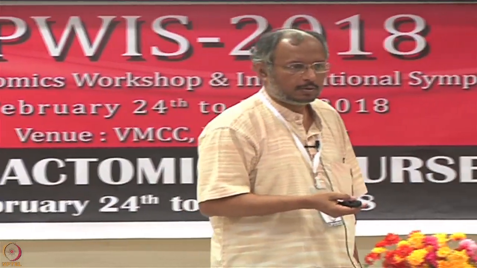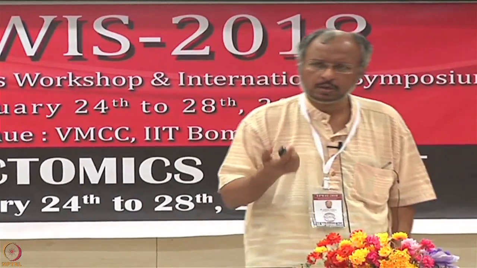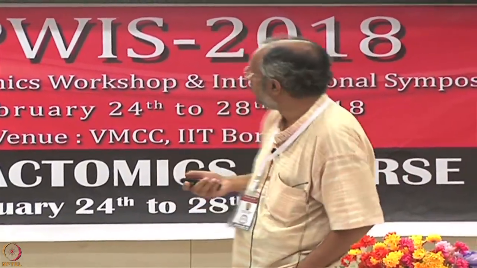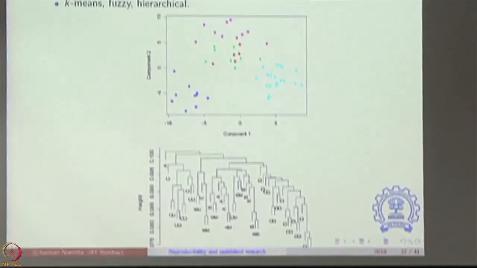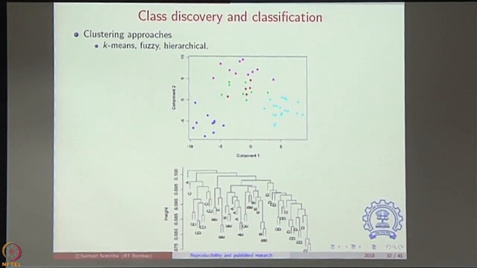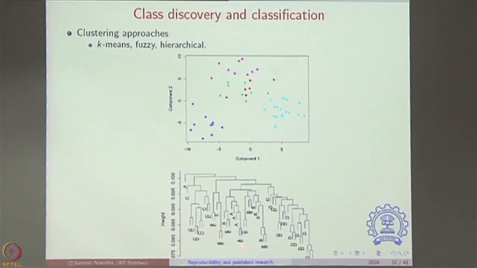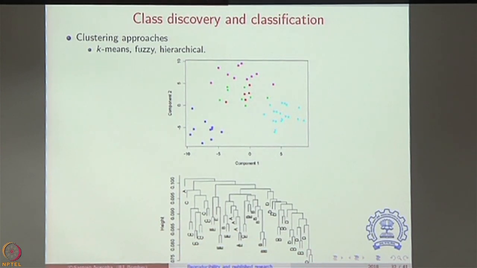So, the only solution therefore in a computational manner is to take things into a multivariate mode. Do not study things one at a time, study the whole data set at one shot, not one variable at a time. It turns out there are many ways in which you can do this. I am just throwing a few buzzwords out there. Some of you will be familiar, if you have done courses in bioinformatics, with things like clustering. Hierarchical clustering is something that, for example, phylogenetics or multiple sequence alignment methods would require, if you are building some kind of a tree of species, or how genes have evolved over time. So, these are all approaches where whole data sets get interpreted at one shot.